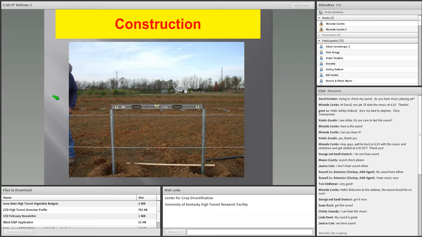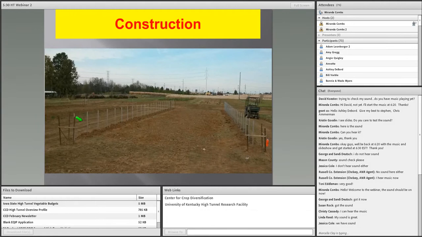because I just want to reiterate, once you set these in concrete and that sets up, there's no going back. And this is just showing a finished stage of the product where we've got all the ground posts in concrete and we're letting the concrete set up at this point. And once that concrete is set, we'll fill in with this remaining dirt that's on the surface.